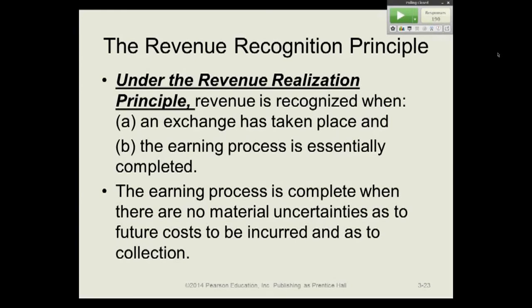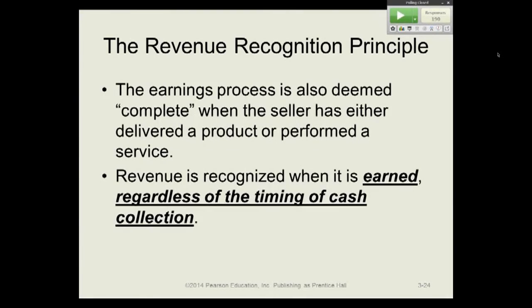So generally we recognize revenue at the point of sale. Typically, people are buying Apple phones today, so at the point of sale you recognize revenue, even though there are warranties. And of course, Apple is estimating that maybe 15% of the total might have defects. That could be an estimate. They could be wrong, they could be under or overstating it, but they at least have a basis for a reasonable expectation as to what is complete. We also say the earning process is completed when the seller performs all the needed services that they should. There's a question about whether a warranty is actually given at that point in time. Nonetheless, we recognize revenue generally at the point of sale.